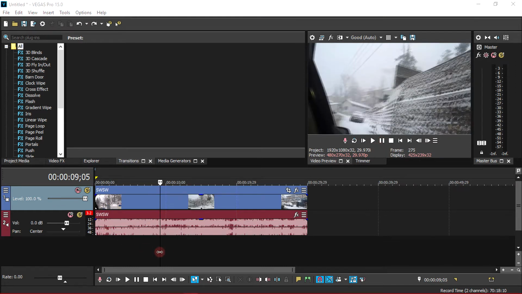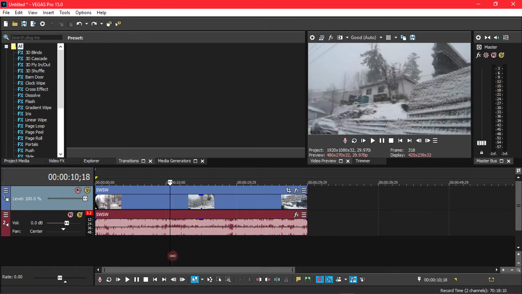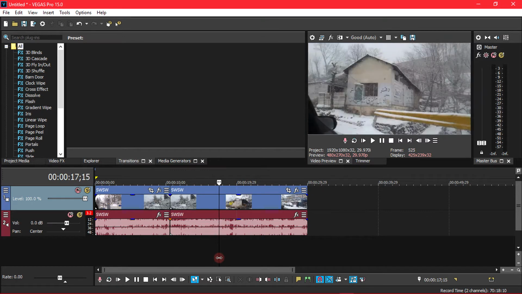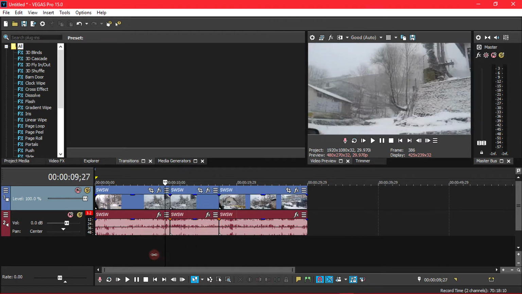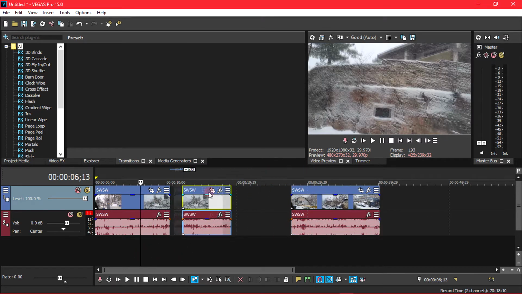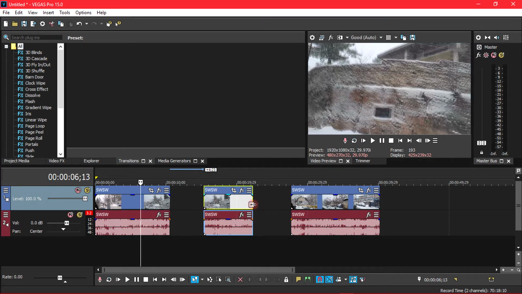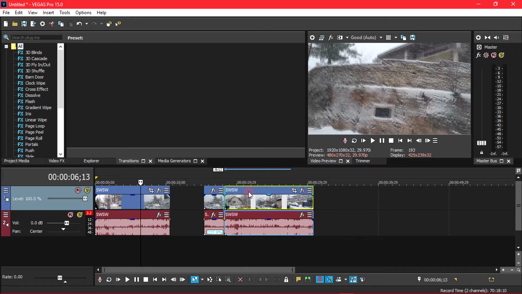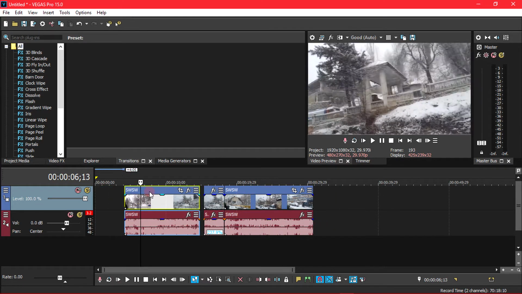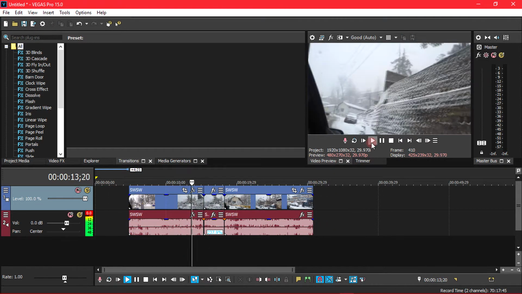Now, if you want to speed up the middle part of the clip, simply cut the part of the clip which you want to speed up by pressing S. Now put the first and last part aside. Then hold Ctrl on your keyboard, and drag the edge of the clip to the left. Then put the first and last part back together. And this is how it looks.